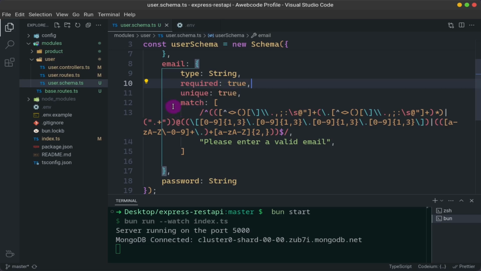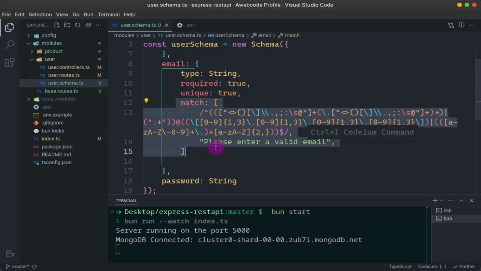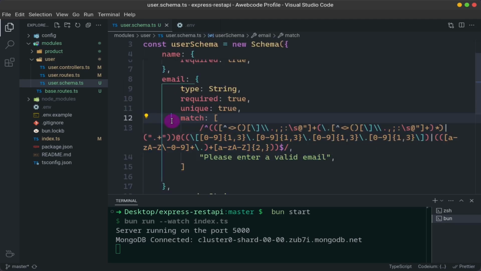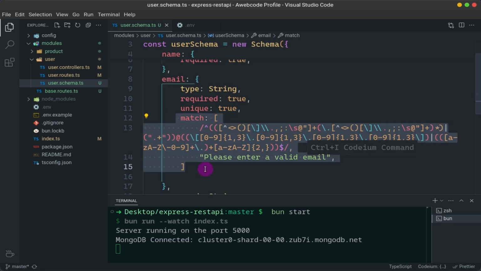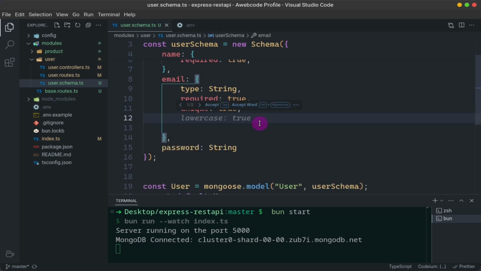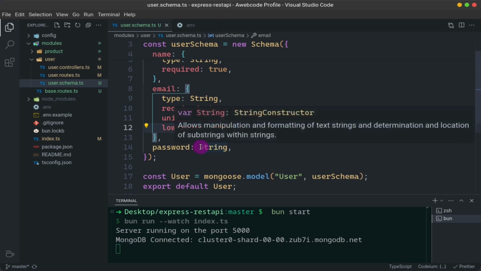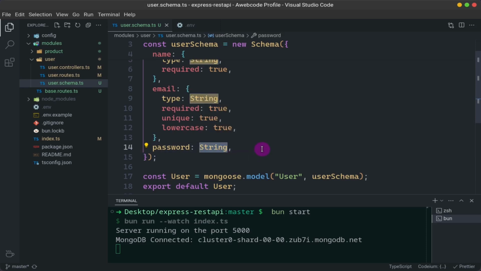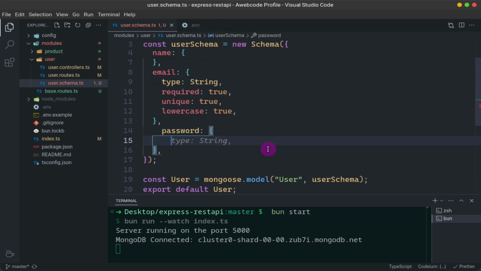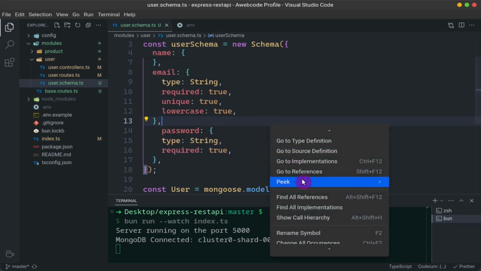Not only email, we can pass a regex or regular expression for any field to set validation. So our email will be unique, and we can convert it to lowercase. And our password will be string, and it will also be required. Type is string, required true.